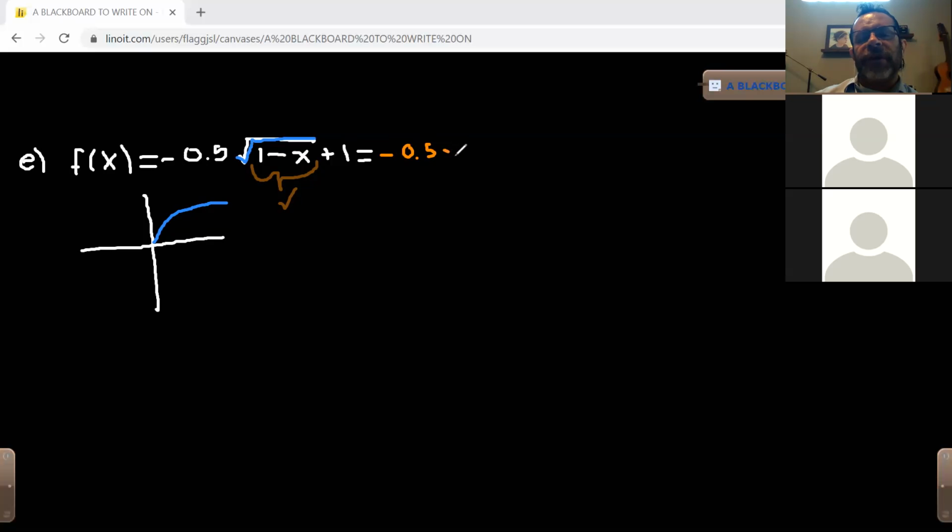So it's going to be minus 0.5, and then I'm going to have the square root, and I'm going to bring out a minus because I need to identify that the minus is inside the function. And I'm going to multiply everything that's inside here by this minus. So if I bring out a minus here, what is this going to turn into? Is it clear to everybody that this is equivalent to having minus x minus 1?